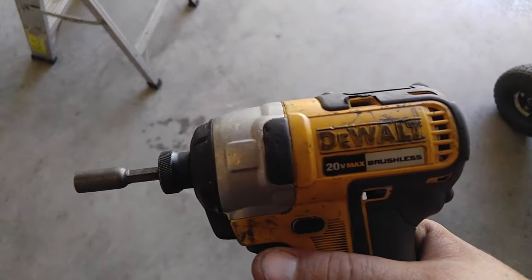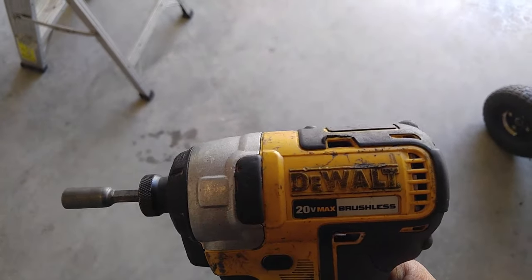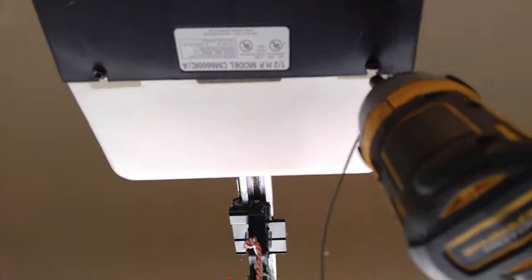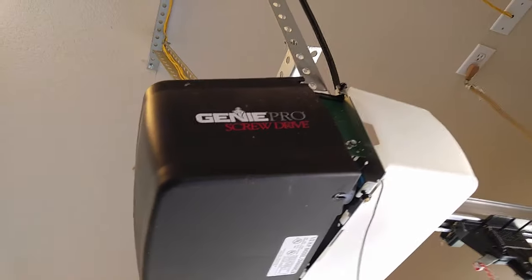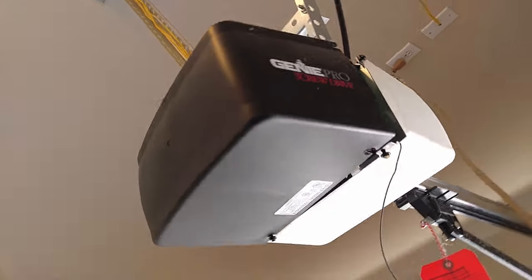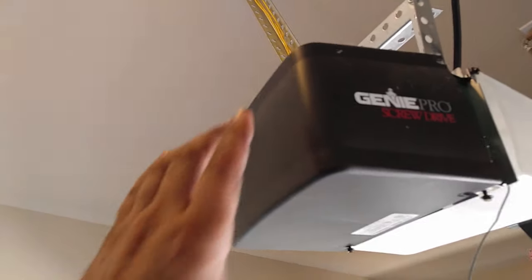Either a bit like this on a screw gun or a quarter inch nut driver. You're gonna take the lid off. You don't have to take the screws all the way out, just loosen them up a little bit, then pull the cover off.